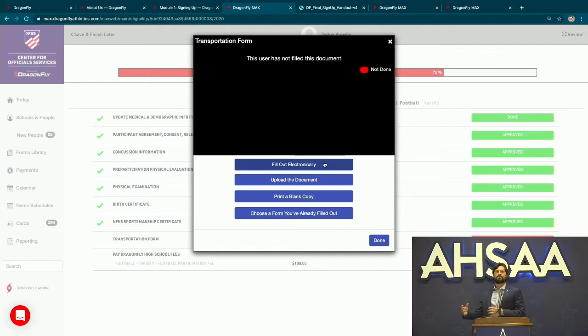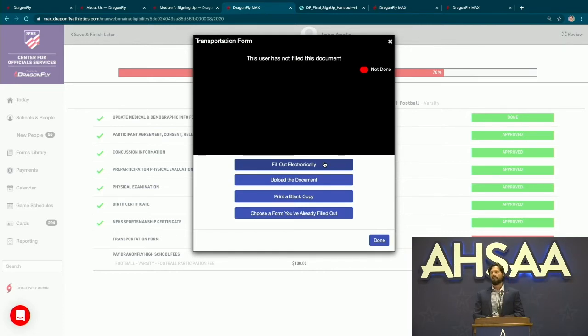So obviously our software is designed to work optimally when you do this digitally. When the parents fill this stuff out electronically, because you send home the instructions and then they just fill it out electronically, it comes back to you and lets you know thumbs up, thumbs down, this kid's ready to go. However, we know that's not the case for all of you, and definitely not the case for all of your parents and all of your guardians of your athletes.